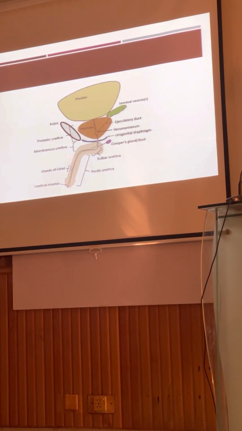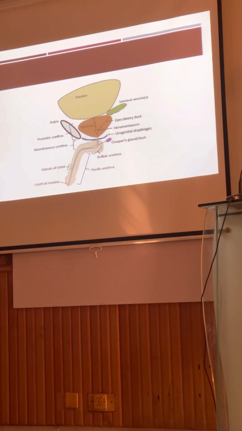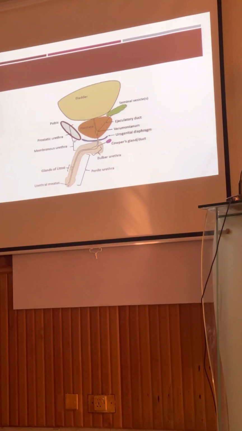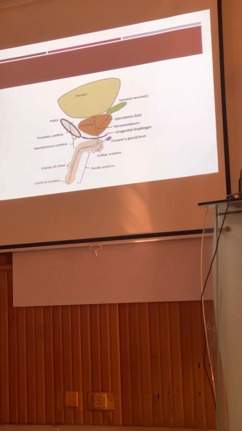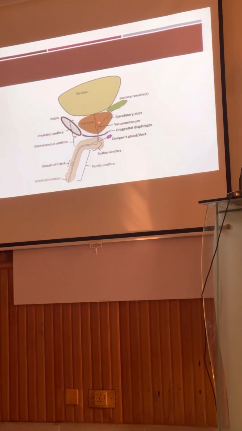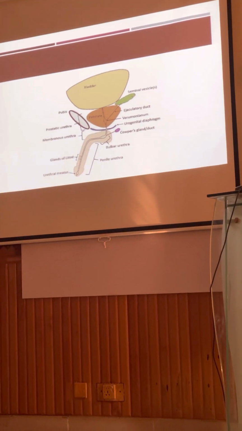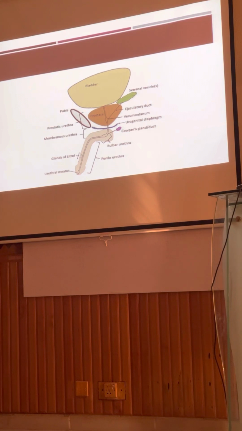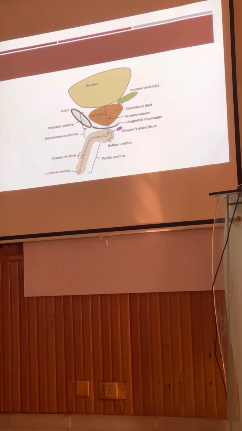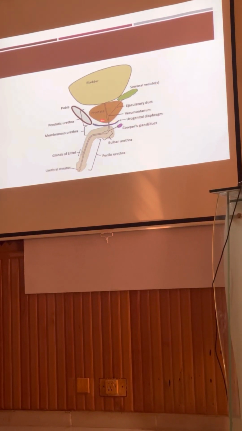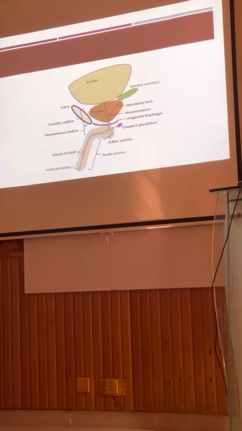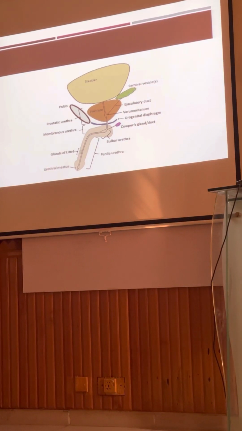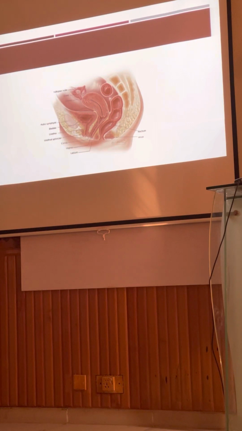Here we can see that this is the penile urethra, and here we have the bulbar urethra. And this is the membranous urethra, and we can see here the urogenital diaphragm, and this is the area where we have the external sphincter, as it is the perineal transverse muscle. And then this part, which is traversing the prostate, is basically the prostatic urethra. And the prostatic urethra is also receiving the ejaculatory duct, so we are not concerned with that in this presentation. And this is the female urethra.